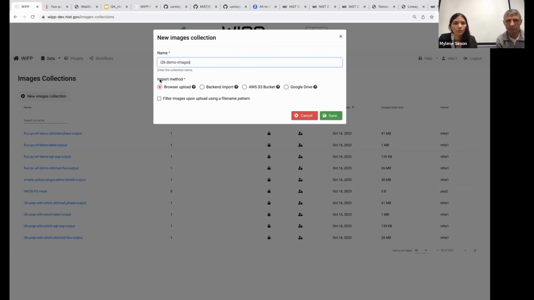In the current version of WIPP that is available for the public, we have browser upload, but we are testing other options of data ingestion, such as from S3 buckets, from Google Drive, and also a backend import, like if you have a file sitting on a NAS or on the server and you want to import it directly. So this is for on-prem deployments. This is for the case when you have terabytes of data and you don't want to go through the browser. There is a way to put the data directly on the backend.